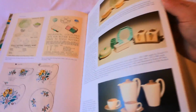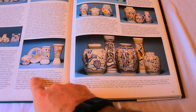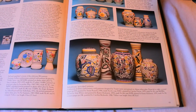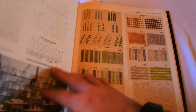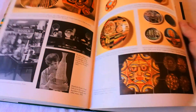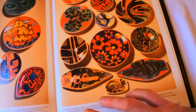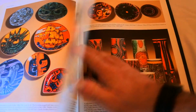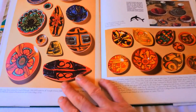So come down, then there you have the similar piece to the one I've just done, 1950s, in the traditional manner, and there's a full range up here again. You can see some of the designs here. Now I bookmarked this page here and the next few pages. This is more the psychedelic range from the 60s into 70s. This does pull very good money. It's not the dearest Poole in the world. There are dearer pieces, but this does pull some really good money.